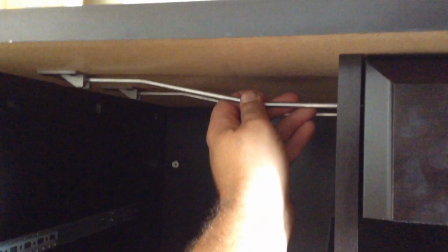I've had difficulty deciding whether or not it's even necessary to put it in. A lot of desks don't have it. I decided to go ahead and put it in for purposes of the video. It's kind of a complex metal rail setup that is there to prevent the desk from eventually sagging from pressure right here. So a lot of people leave these out. I'm going to put it in just for completeness on the video, but it's not something I recommend, as long as you can have, let's say, a little floor bracing right here, but it depends. The thing that irritates me about it is that it can kind of block off part of your keyboard drawer if you use one of those taller Microsoft ergonomic keyboards.